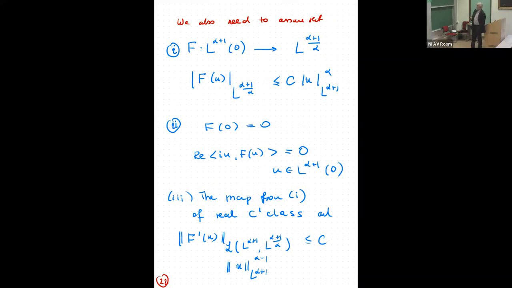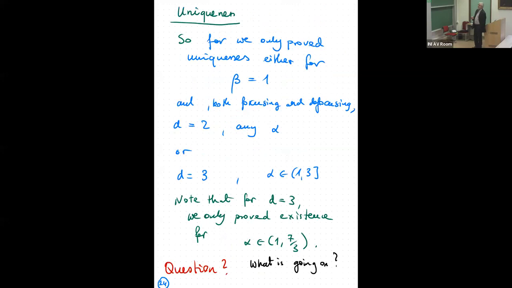I already spoke about this part, because this slide should be moved earlier. And I want to speak, okay, so my talk becomes very short actually, about uniqueness. Actually, we do not know much about uniqueness in the fractional case. We know a lot about uniqueness when beta is 1, which means it is not the fractional case.